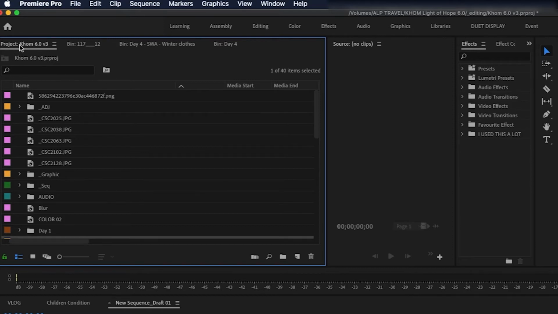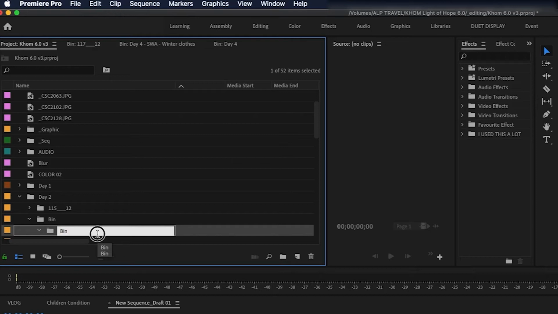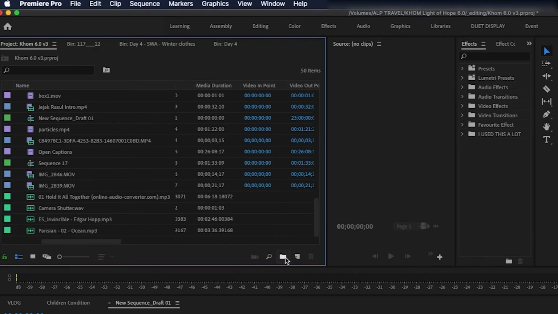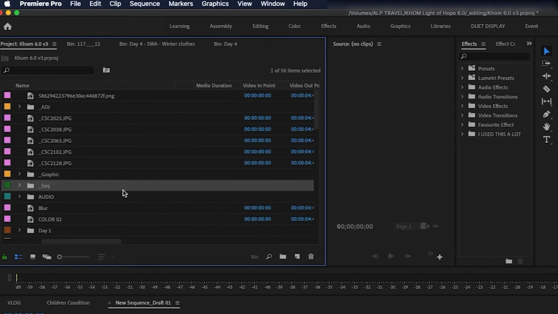So untuk kita kenal dan kita nak create folder tu, kita kan go to project panel and look for new bin. Bila you tekan new bin tu, then dia akan create satu folder untuk you. Alright. Okay. Yeah, as you can see over here, there's a new bin. Alright, I delete one more and then I create one more time, new bin. Alright, but make sure you tak select any bin.